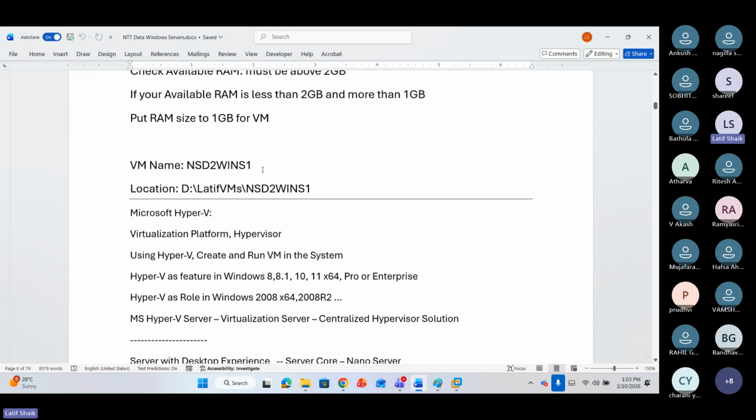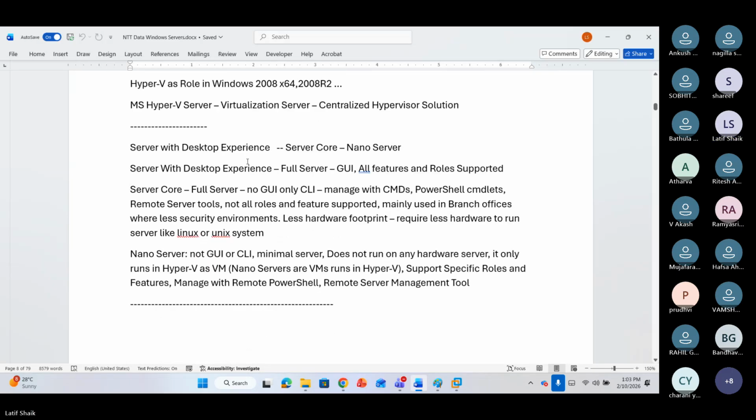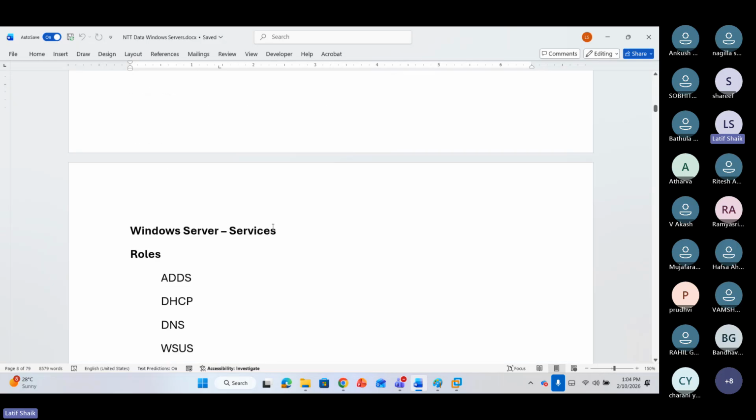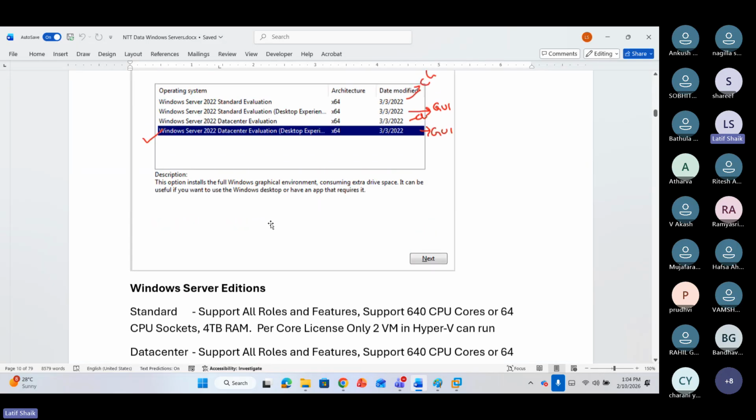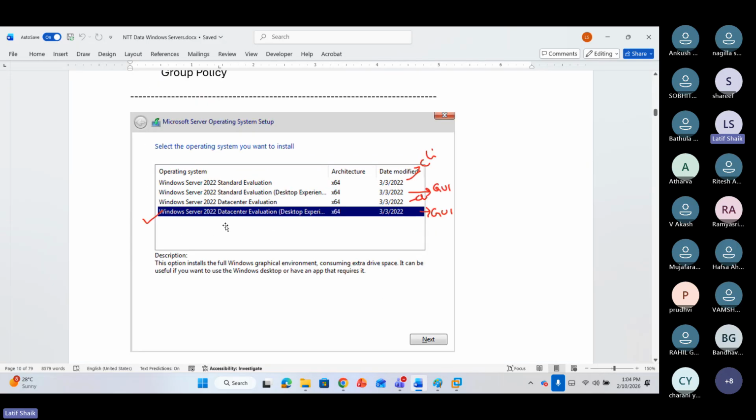This is the installation guideline. Server with a desktop experience. If you see, when you install a server, it will give you options: Windows Server Standard Edition, Datacenter Edition, Standard Edition with desktop experience, and without desktop experience.